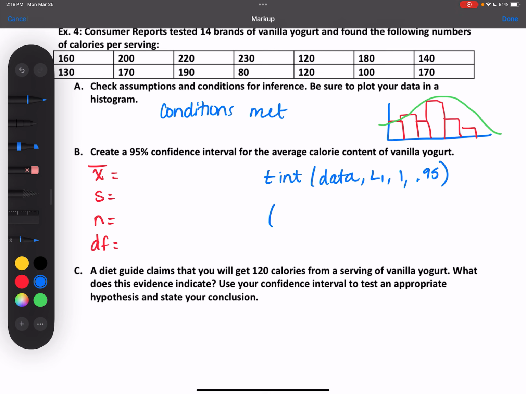So my interval is 132.02 to 183.7. And you're going to notice it provides you with all this information now. I already knew that n was 14 because I counted up here beforehand. x bar is 157.86. s is 44.75. So then my degrees of freedom is 13. Now, once I have all this information, I could do this by hand and check it, but you can also just use the calculator for that.